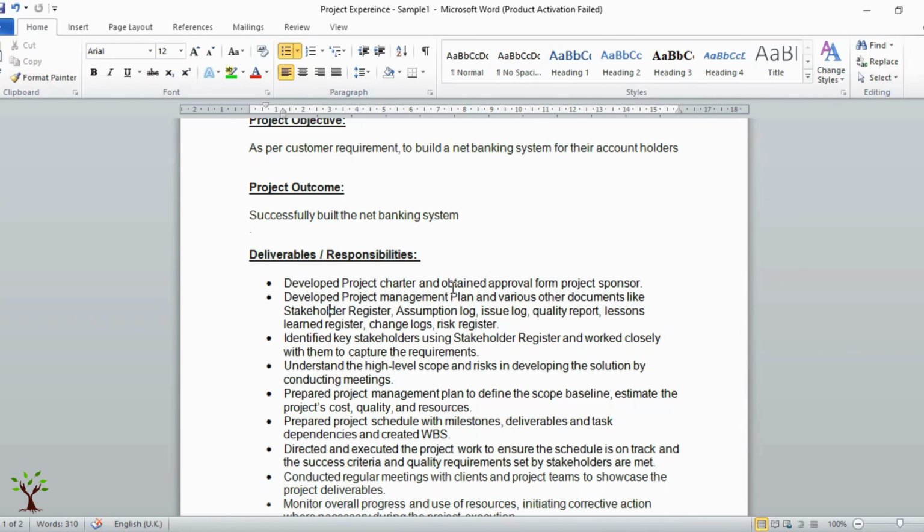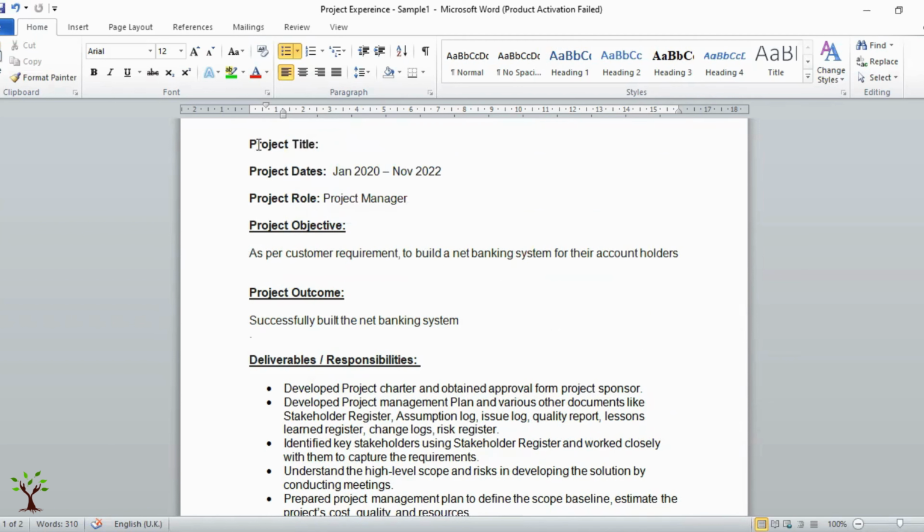Which means that you have been involved in the end-to-end of the project. So what you can do, you can draft this. Maybe you can revise, you can check once again, and you can take the support of your trainer or your coach to vet it and finalize it. So once you have finalized this, you can update that in the text box in the PMI application form. Okay.